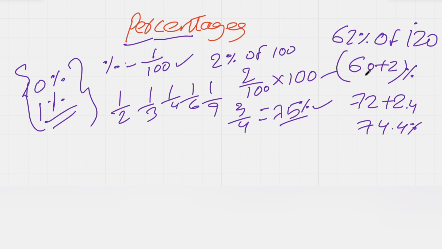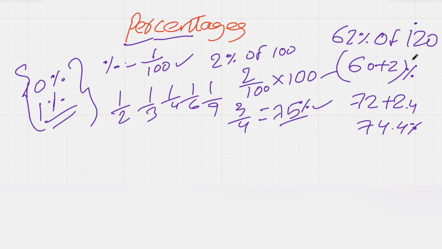So what I'm doing is not any new calculation. I'm just dividing and conquering the answer. I took an example of 120. We need to calculate 62% of it. What I did is calculate 60% and 2% respectively. In 120, the 60% value is 72, and the 2% value is 2.4. I'm just explaining how I did it.